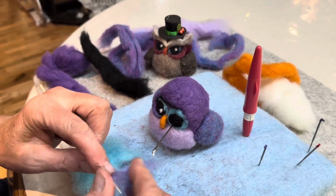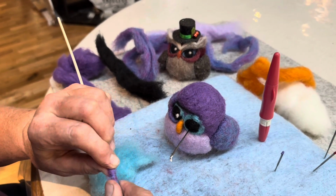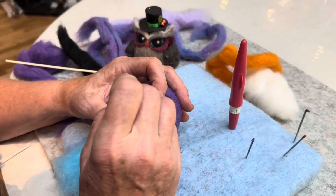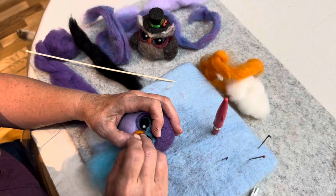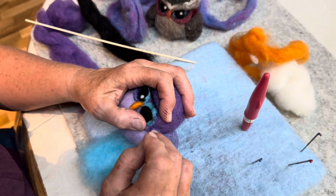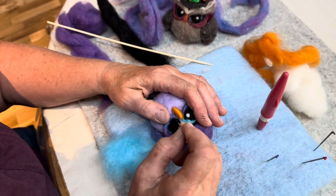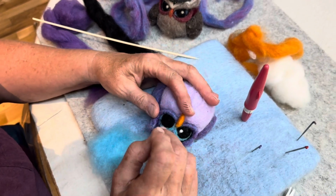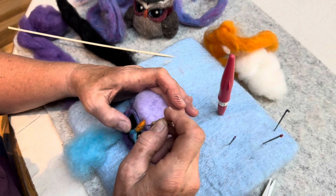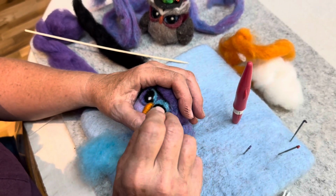This is the stuff I cut off, so we'll see if it works. The more you spin it on your skewer, the more it'll be felted. I want that to match that side up there. Notice I'm not felting a ton in the tube, just on the edges of it to get it attached. Just tacking that out of the way.